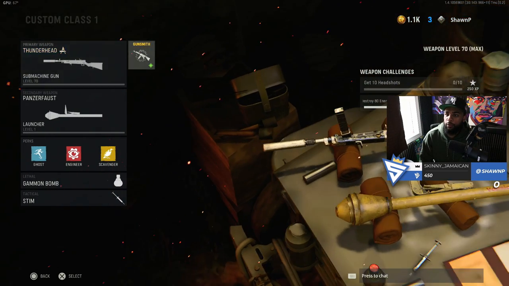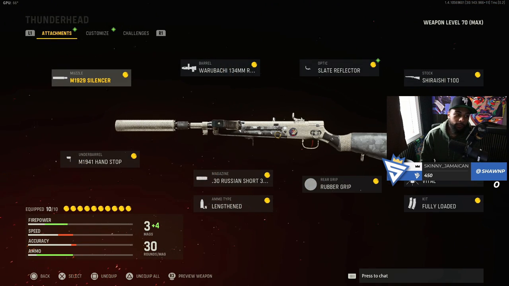All right, so now that that's out of the way, I'm gonna show you guys the Type 100 build. In my opinion, man, I think this is the best SMG in the game right now. This build right here is just crazy, trust me.